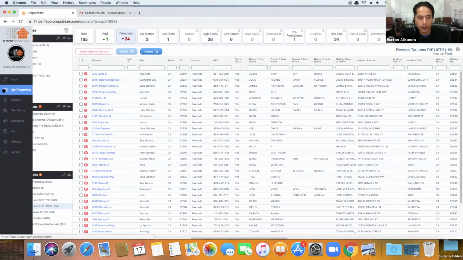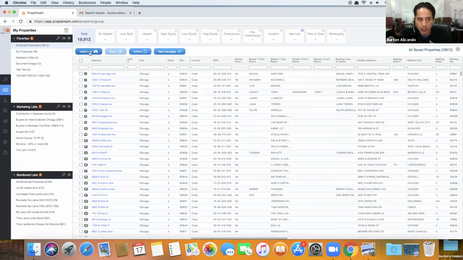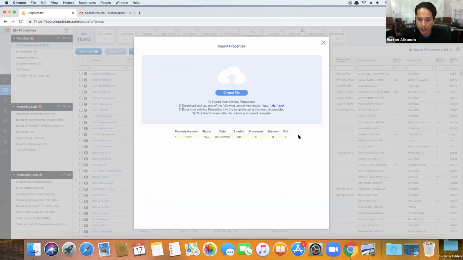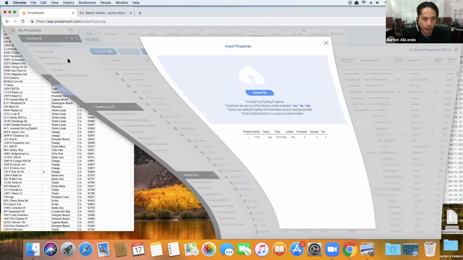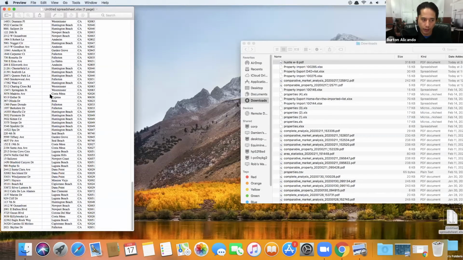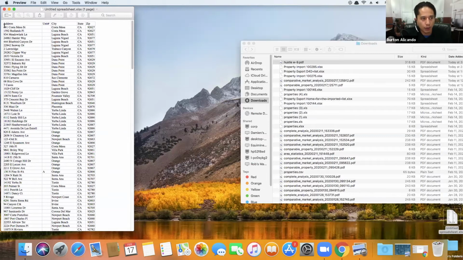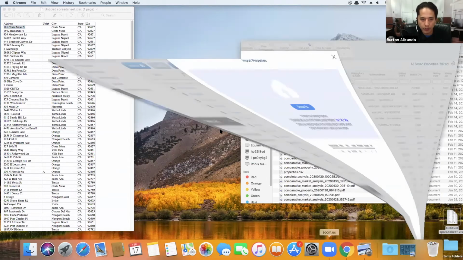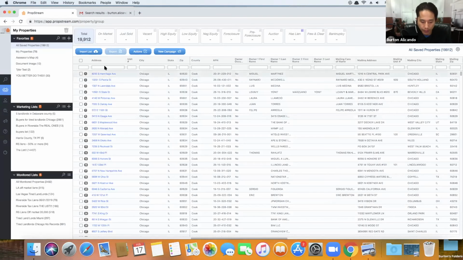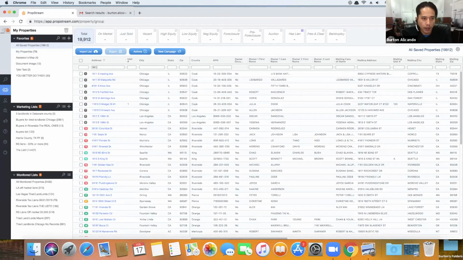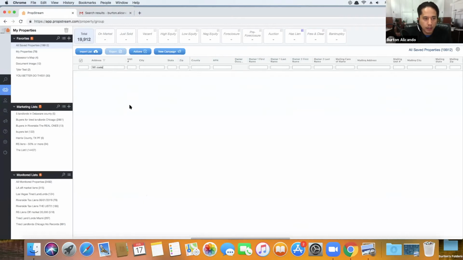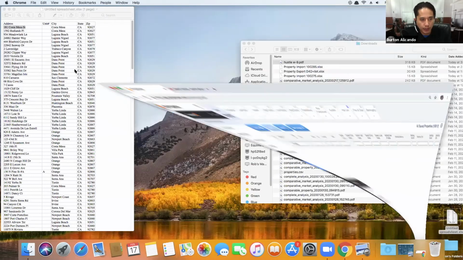So in order to do that, just go to the properties page, click on the import list button here, and you're going to take your Excel sheet, which here's one right here that you guys see. And just to show you, right, 181 Costa Mesa Street. And if I search that in our system, I just want to show you guys that I don't have it. So this is not like a premeditated thing. So 181 Costa Mesa. So there's no results, right? I'm searching all of my properties. There's no 181 Costa Mesa, as you guys see here.